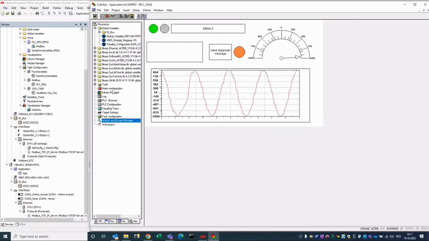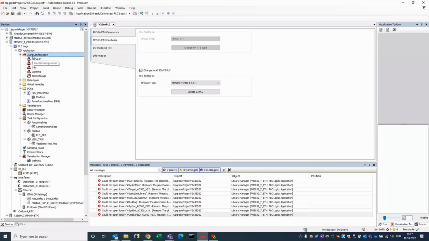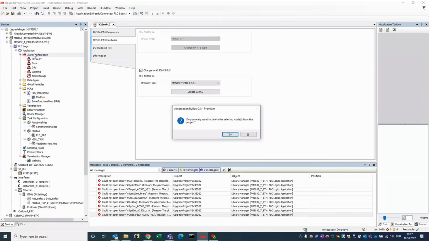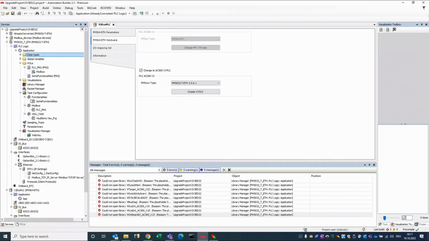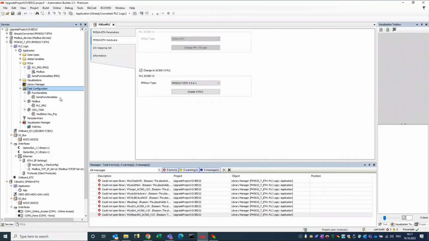active if you configure something inside. As it is here as an object, it will automatically also be an object in the converted project. But in case you are not using the alarm configuration or the receipt manager or a trace, you can just delete it from your V3 project and say, okay, this is something I don't need. This is just there because it was in the V2, but I was not using it. So I can just delete it.